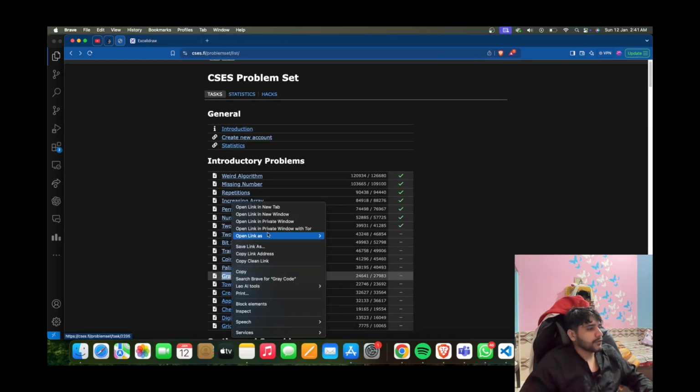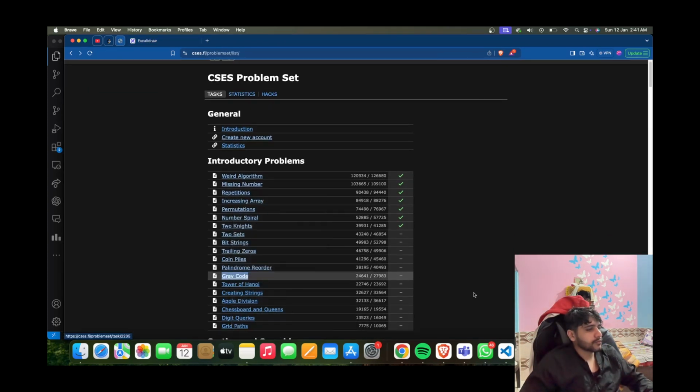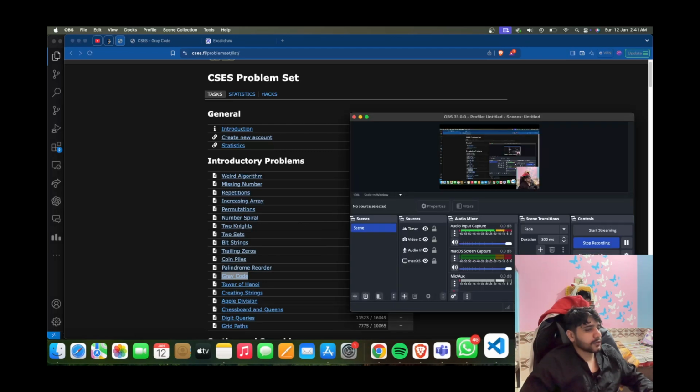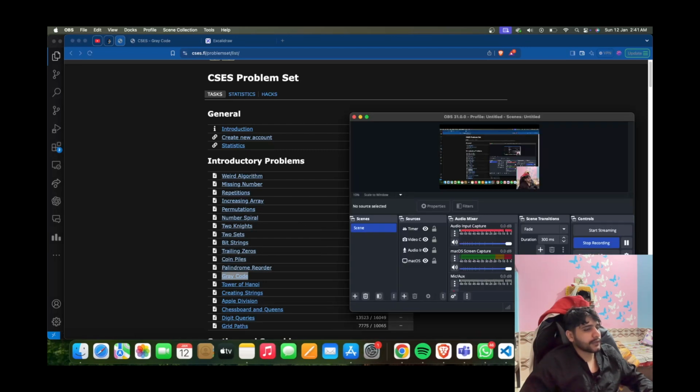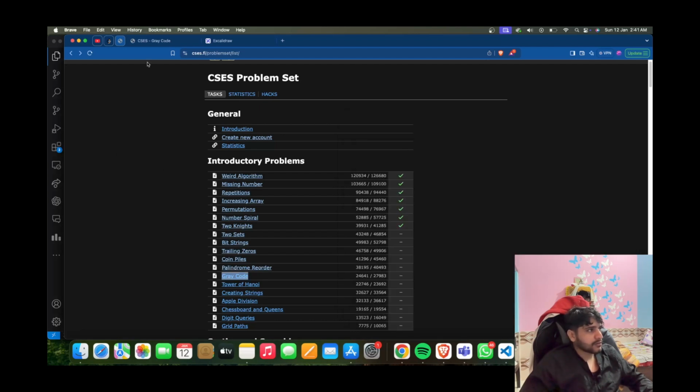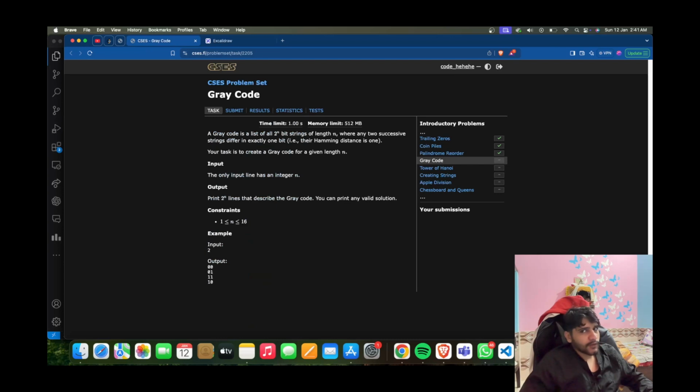It will be the gray code. Is our recording doing fine? Yeah, it's again started. Whenever I submit a question, it restarts. I don't know why, but it does. I don't have an idea why it's doing this. I will track it next time on another screen.